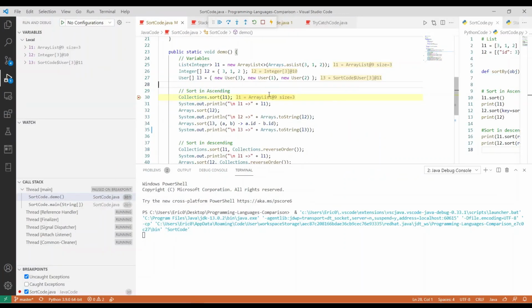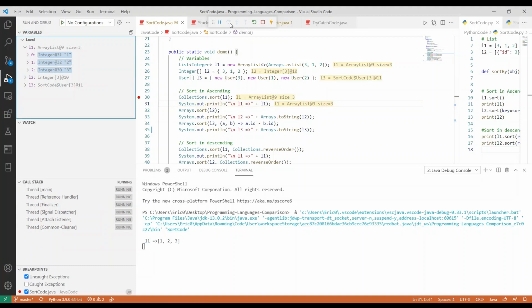Now you can see that when we're in debug mode, we have two arrays defined and one array list defined, right? And then we're just going to say Collections.sort. It will sort those elements, right? So now we have 3, 1, 2. If I continue, you can see we have 1, 2, 3, and then we print it, right?